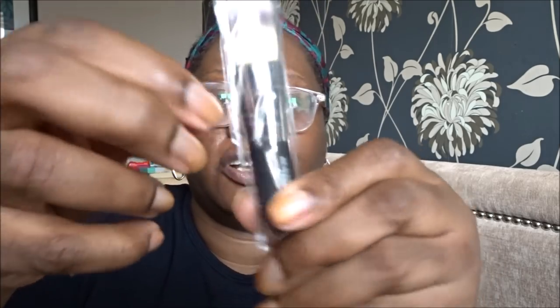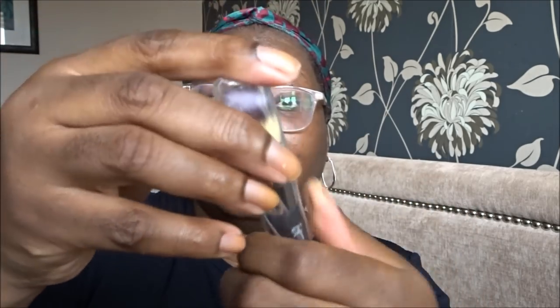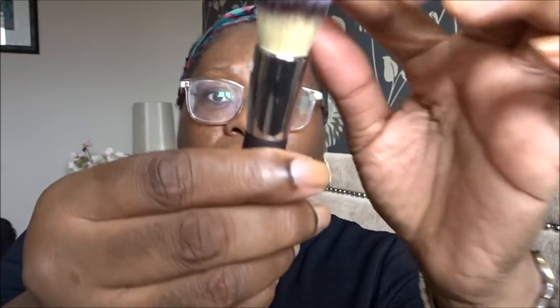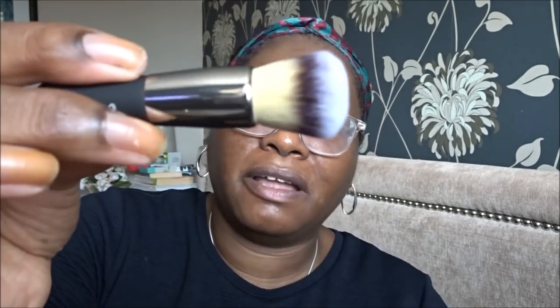This brush was a surprise — I didn't realise it was so small. I mean, this is actually quite a pathetic looking brush to be honest. Let's have a look at the quality — wow, it is a decent quality brush but it literally is something for travel I suppose, or maybe it's for applying the powder. They're saying it's a kabuki brush, so you're supposed to be able to apply the CC cream with it, but it is so small.